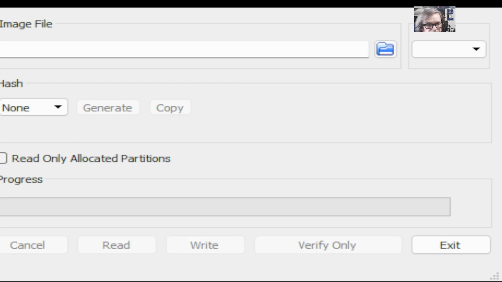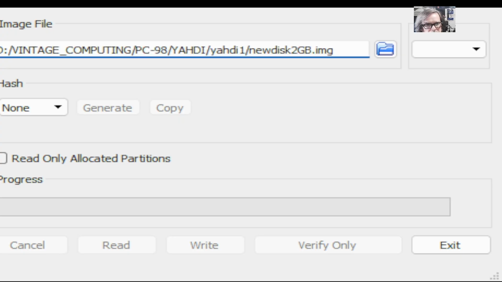So I could pick an image file. And here's the one I just made that I just saved as .img after stripping the 512 bytes from it using HxD. Now, I don't have anything I can write to. I don't have my compact flash card set up for writing or my adapter for use with this computer because it's in my PC-98 and that's where it's staying for now.